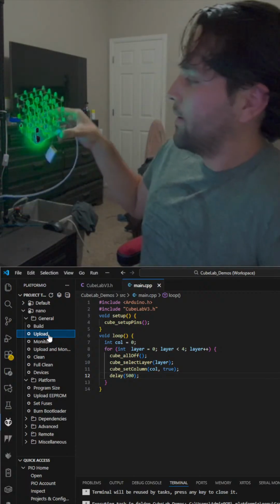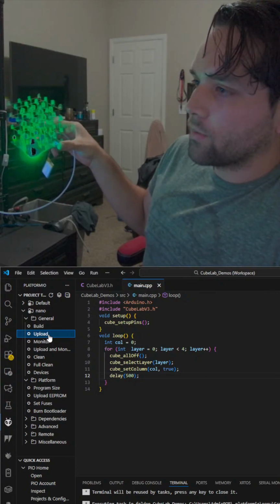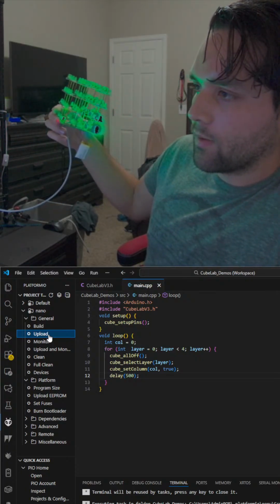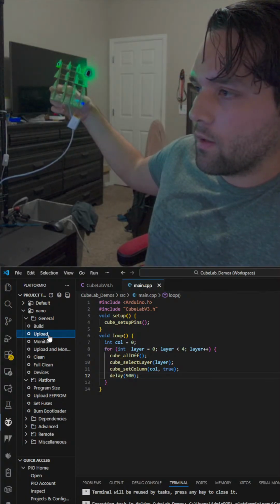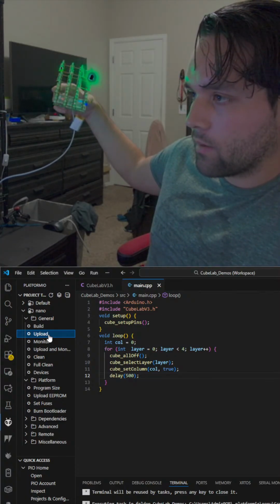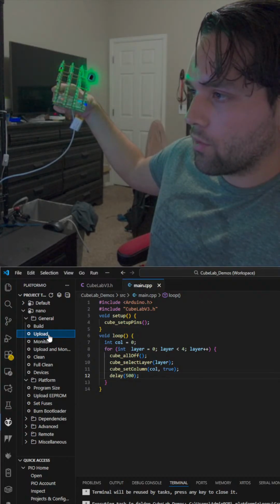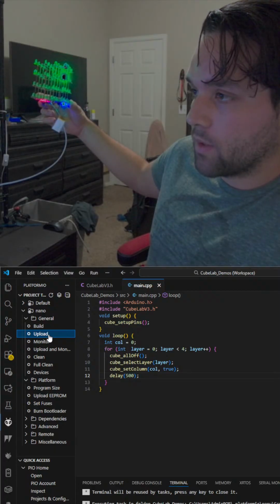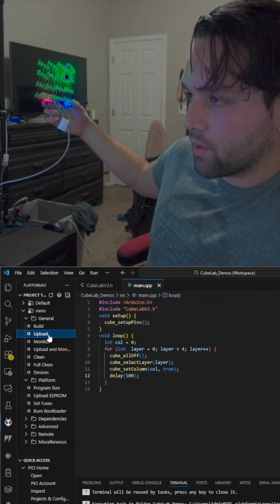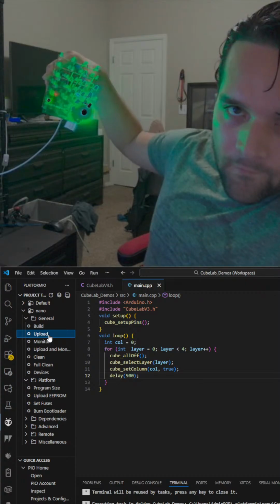So as we can see, it does go. This one's a little bit bright, but you can see the effect that we wanted was to make the LED traverse through the vertical plane of the cube. It's going from index number 3 to index number 0. And that's how you do it.